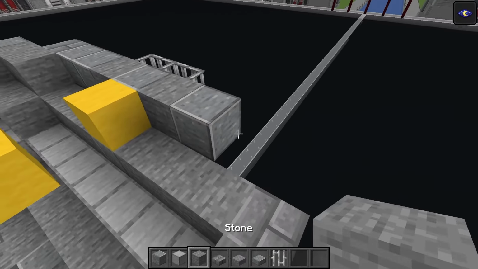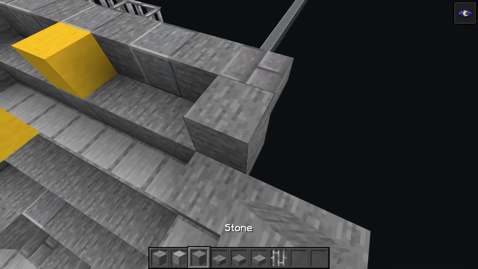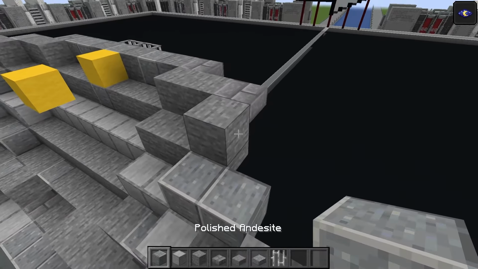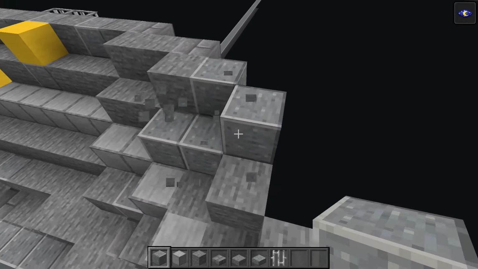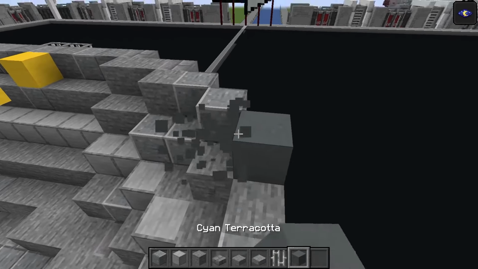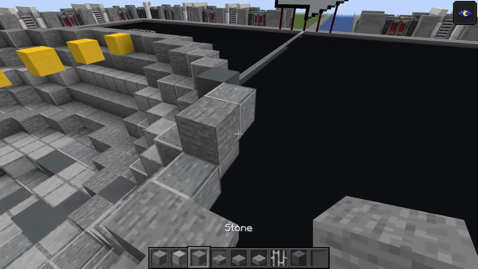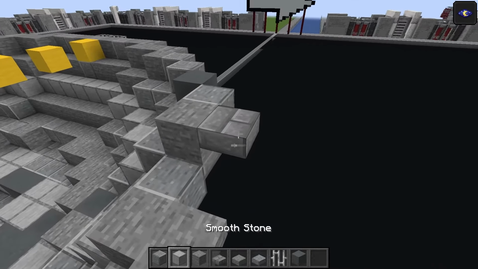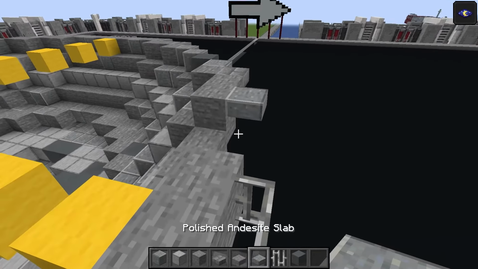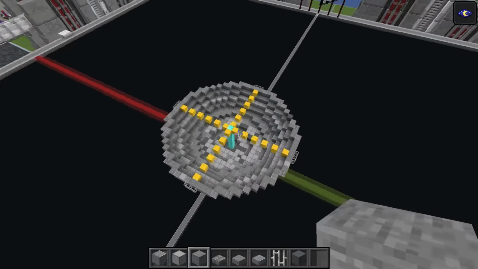Polished andesite here. Stone block, stone brick slab, one, two with the stone brick slab again, one with the stone, one with the polished andesite, diagonal polished andesite. This time we need the cyan terracotta, just one of them again, just there, diagonal polished andesite, stone brick slab top half, two more stone here, polished andesite slab top half, and then two more stone there to finish that off. And that's it for that layer.